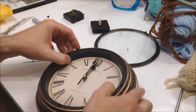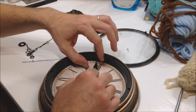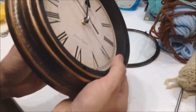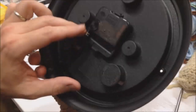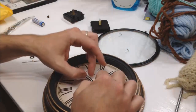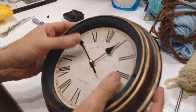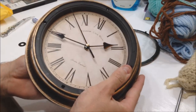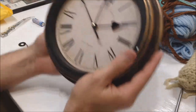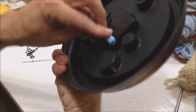Make sure you didn't accidentally bend the hands so they touch each other. To be a clock, they all need to be on slightly different planes. You can double check by taking the back spinner — used to adjust the time — and giving it a quick spin. If they bump, bend the offending hand out a little. They're very thin sheet metal. Make sure nothing touches the glass when you put it back on. Rotate it and confirm all hands work — two o'clock shows two o'clock.